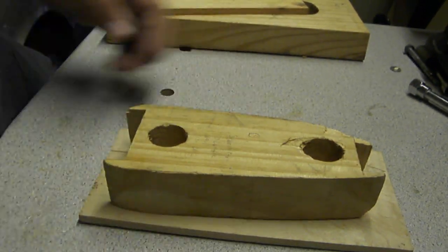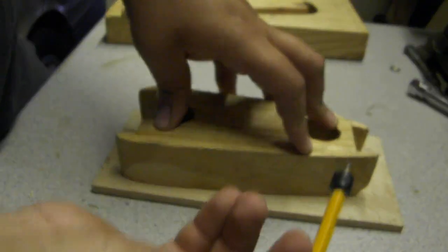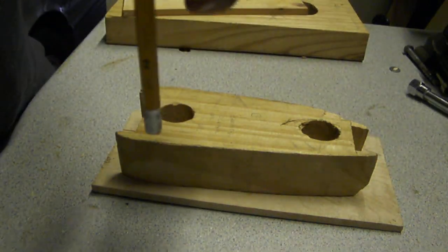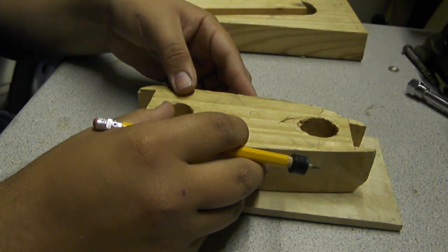Use this and that pretty much sits it in the mold. Switch it around. Now you have your mold on top of your piece of maple. Take your pencil. This pencil has a pretty thick washer. This washer is probably about a fourth from the center point diameter. Yeah, it's about a fourth. And that'll give it enough width. This is just to cut it out.